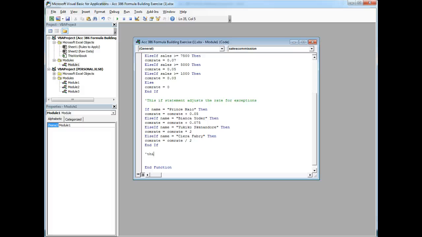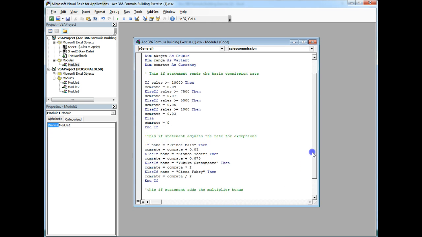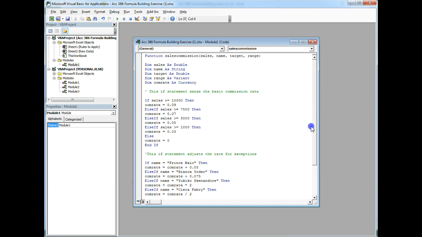So this if statement adds the multiplier bonus for reaching the target. Let's stretch this out here, each person has the target and sales.